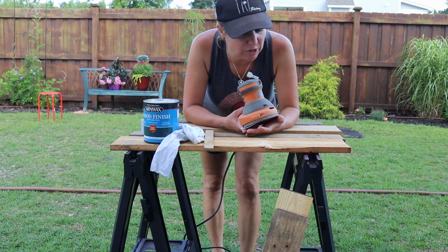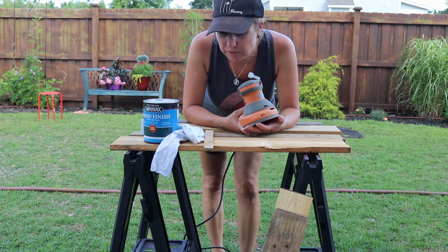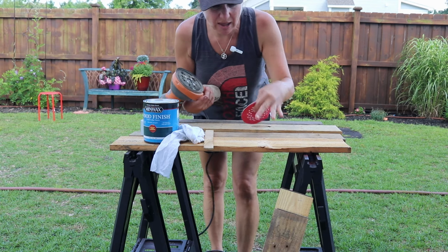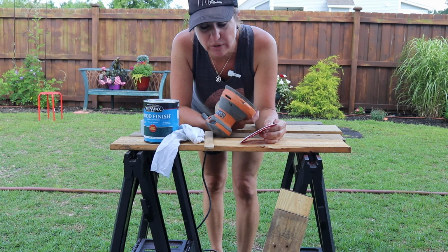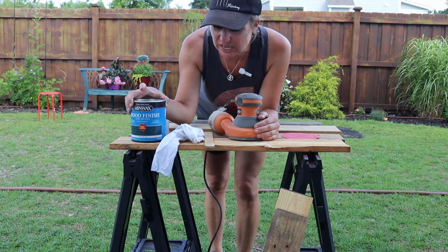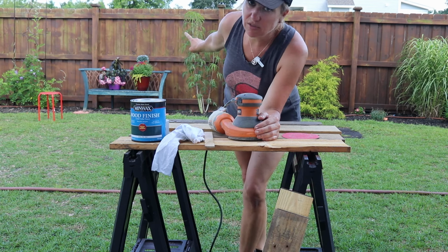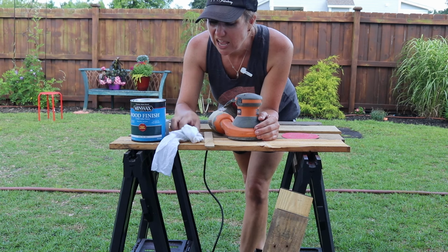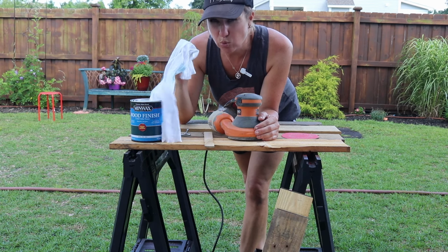That's my plan. So I've cut a bunch of pieces of wood to size. I'm going between 26 and 28 inches. I need to sand everything down so when you walk on it you don't get a splinter. And then I'm going to use the blue wood stain. Incidentally, that blue bench back there is the one I'm referring to that I use this stain on, and I will apply the stain with a rag.